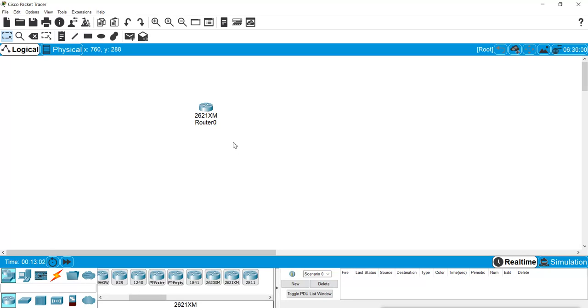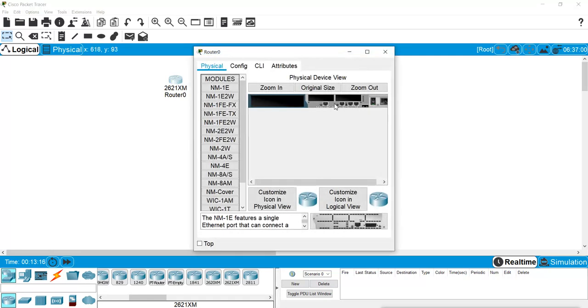Now this is important. We can assume it's like a real router. If I want to configure the router, I can look at the physical interface. If I click on this router, I can see the physical view.